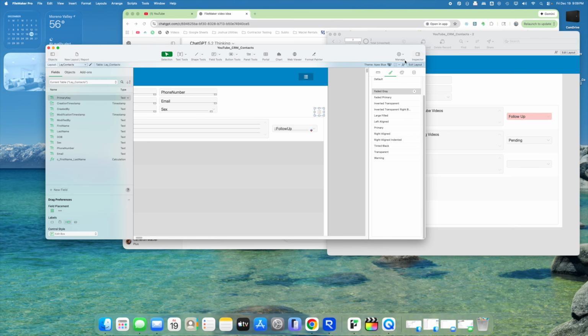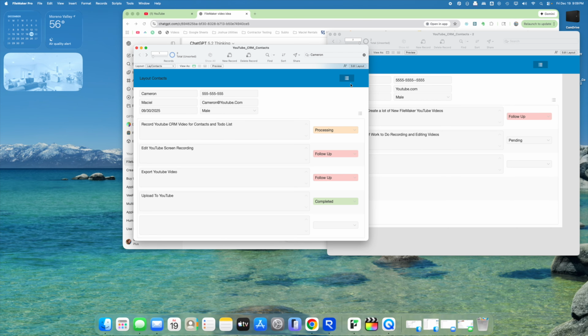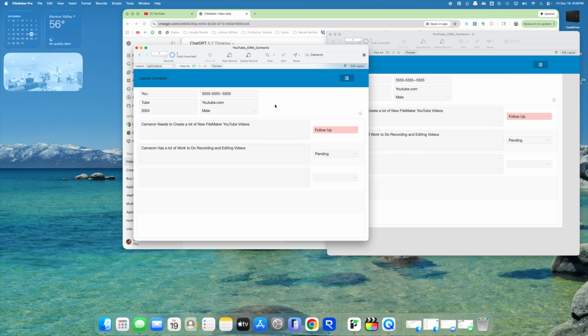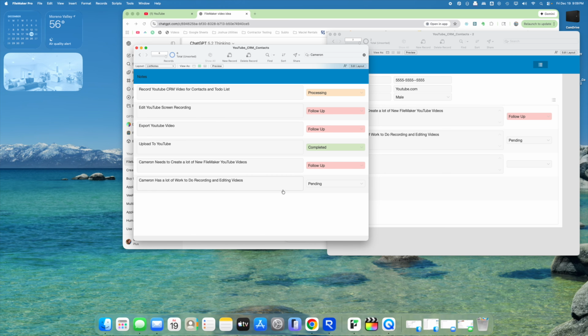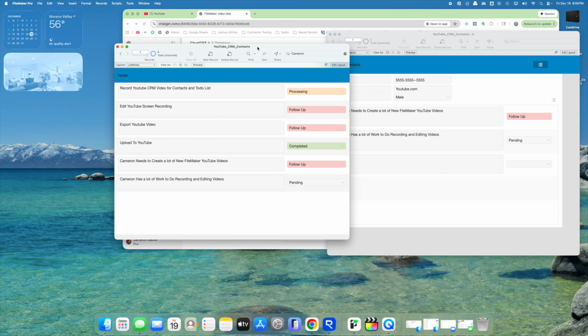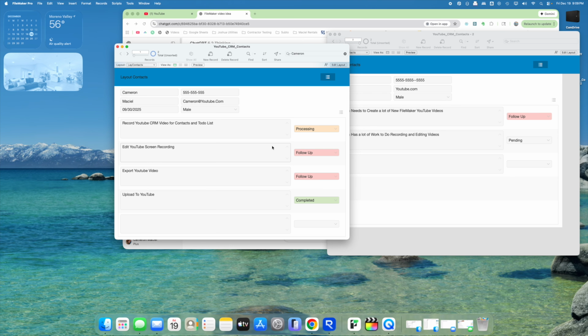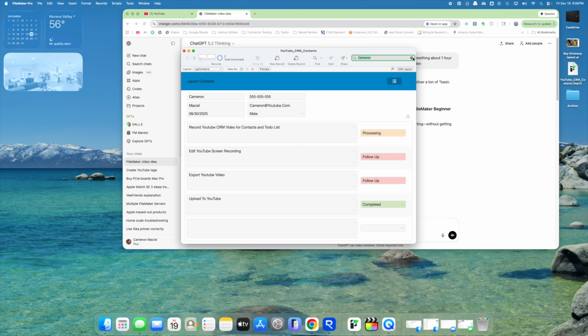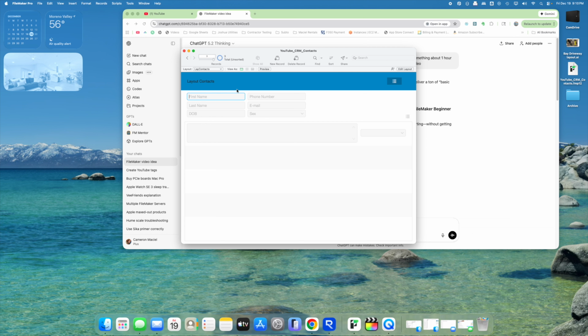All right. So now when we're on these layouts, I can go to the contacts list view, or I can go to the notes list view, which is pretty cool. And we can just keep jumping around. Let's close this window. We can just keep jumping around, or we can create another contact.